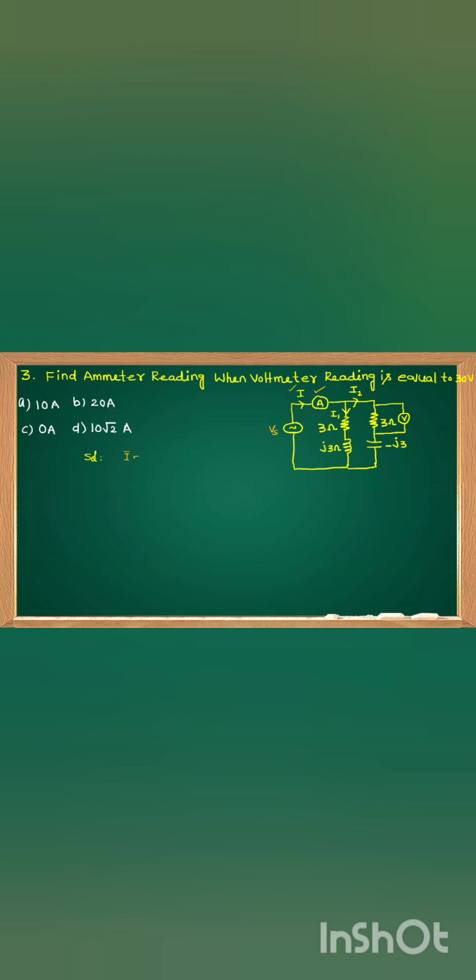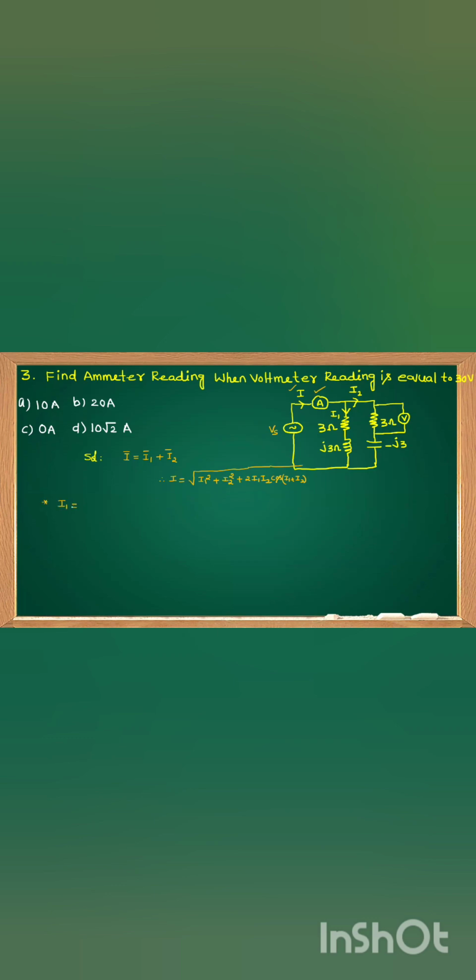Then I equals I1 plus I2. It is not an arithmetic sum, it is a vector sum. If you have to calculate the magnitude of I, I equals the square root of I1 squared plus I2 squared plus 2 I1 I2 cos of the angle between I1 and I2, according to the parallelogram law. That you have to calculate. Then how to write I1, friends?